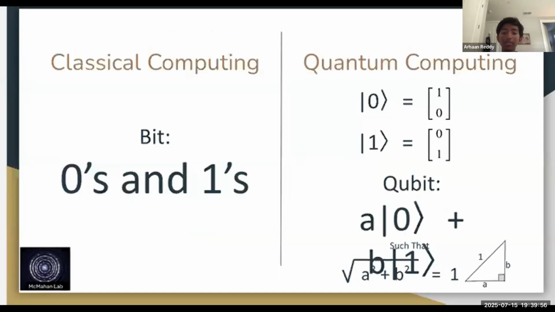In quantum computing, we deal with quantum bits, also called qubits. Unlike classical computing, which consists of zeros and ones, quantum computing uses bits in superposition between the states of 0 and 1. Zeros and ones are represented by two-dimensional standard unit vectors, and a qubit can be defined as a unit vector in the form of A times the 0 qubit plus B times the 1 qubit.